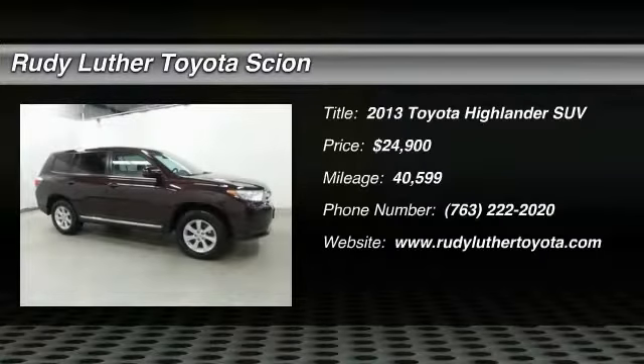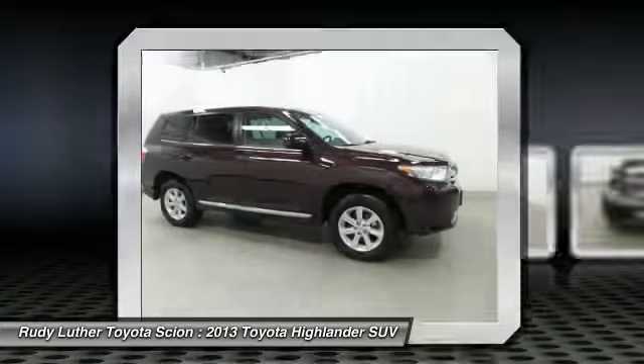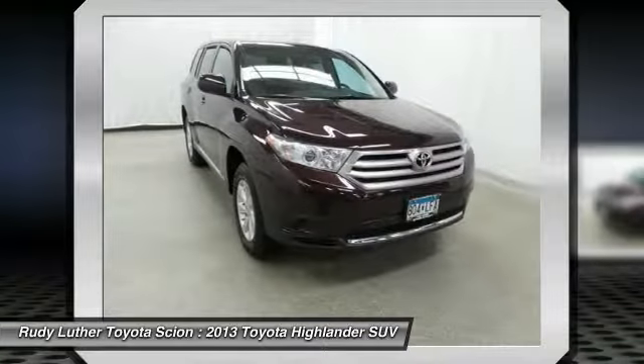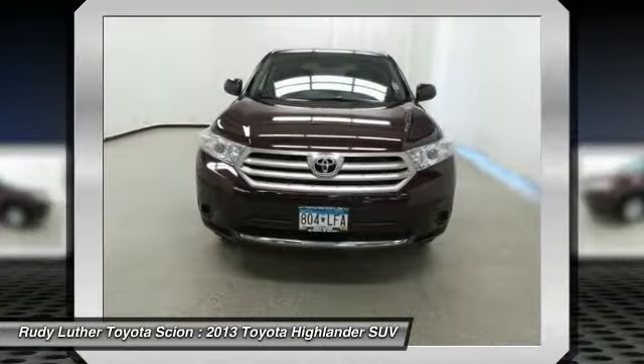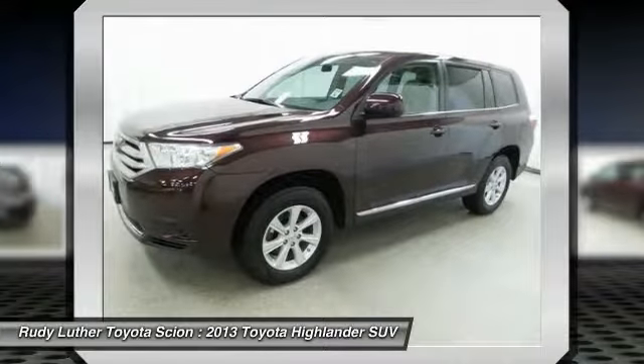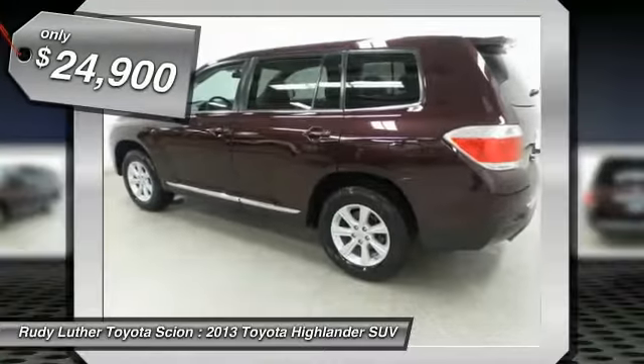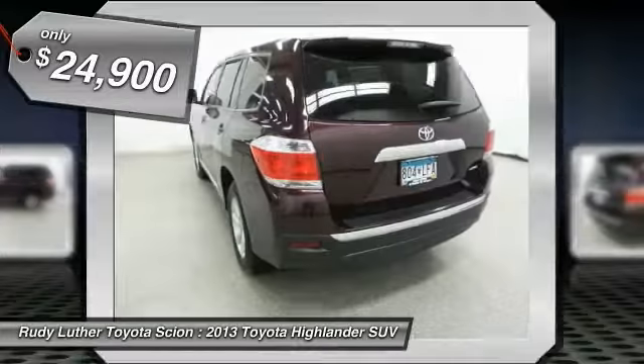The 2013 Highlander. The Highlander is the SUV that's thought of everything. It offers seating for up to seven and features Toyota's innovative center stow design. The second row bench seat folds away, leaving a pair of captain's chairs. A 2010 top safety pick, the Highlander is where substance meets style and is priced below $25,000.